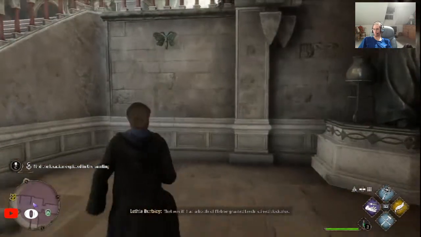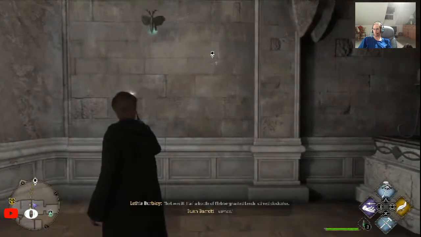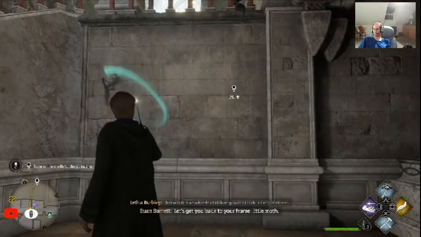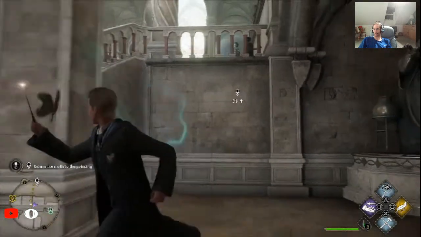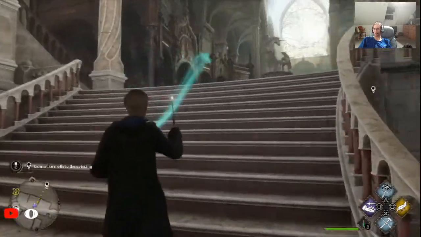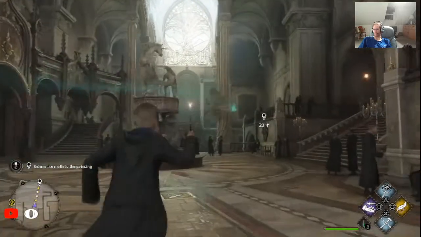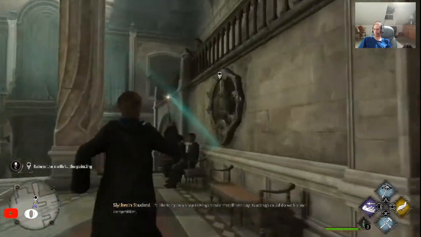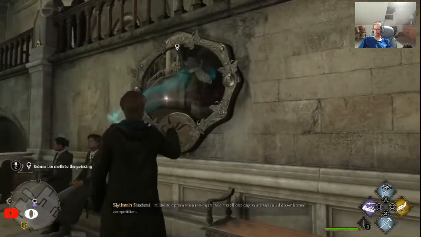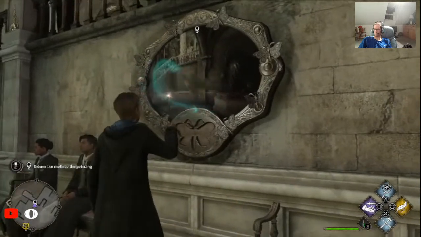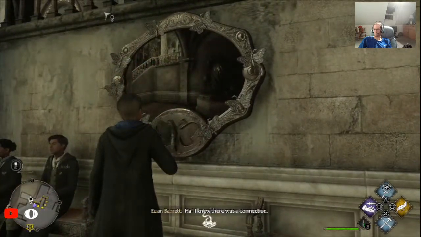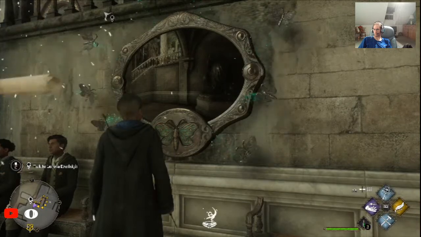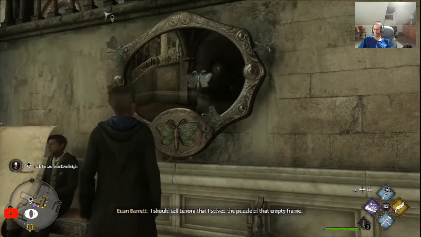That was it? Lumos. Let's get you back to your frame, little moth. Oh, right, yeah. Like a flame. I knew there was a connection. I should tell Lenora that I solved the puzzle of that empty frame.